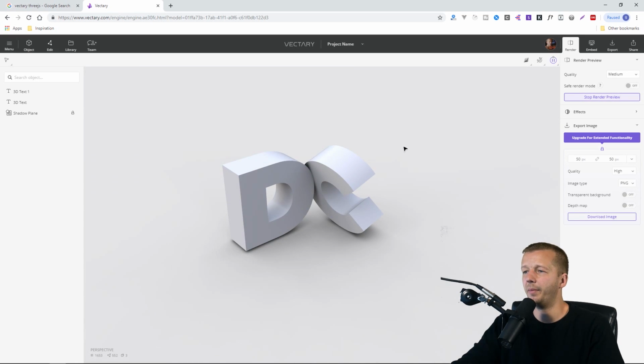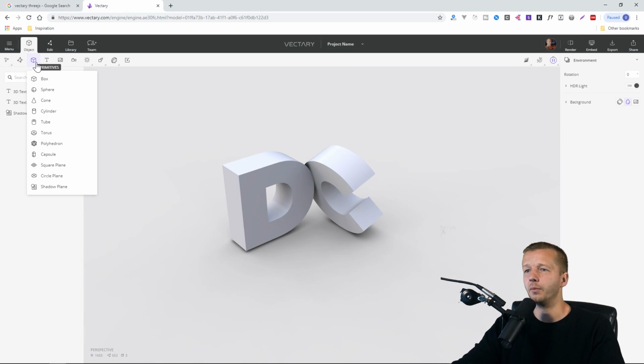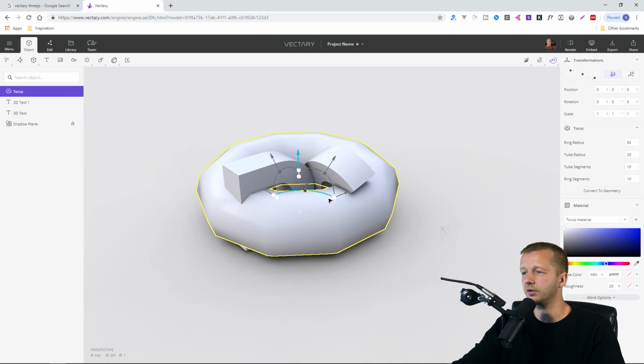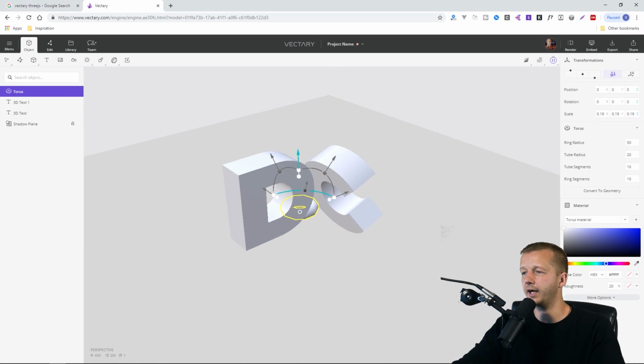Sweet. Okay, so now my logo is 3 circles, and basically 2 of them are filled in, and the other one's like a torus at the end. I want to reverse that. I want 2 toruses. I don't know why, I just want 2 of them instead of having a bunch of spheres all over the place. So we'll go back to object, and we're going to choose, let's see here, torus. All right, big and bulky and ugly.